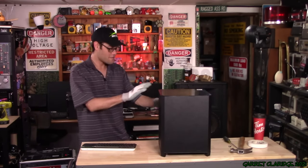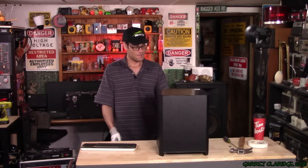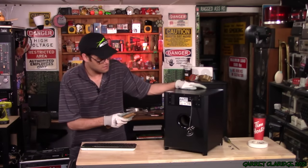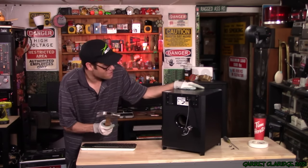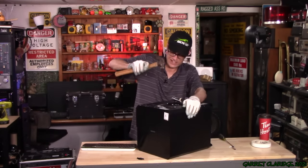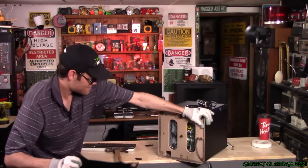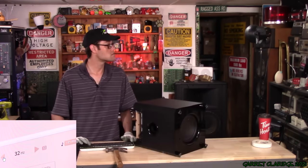Alright, so because this is like a wireless thing, I'm going to have to break into it and get that driver plugged in. Oh, I thought that was metal. Plastic. Whew. Pretty beefy amplifier board on this thing, though.